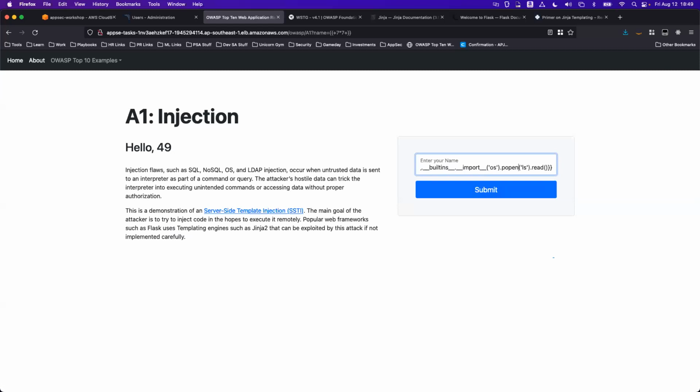Okay? popen is actually a feature of the OS standard library in Python that allows you to run shell commands from Python. Okay? And the shell command I ran here is ls. Okay? So for people that are Linux practitioners here, no? ls is actually list directory. Okay? So I can see the directory of the currently running web application.